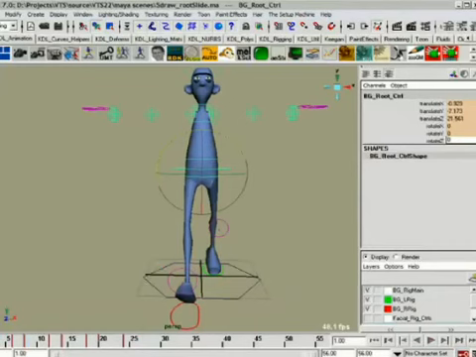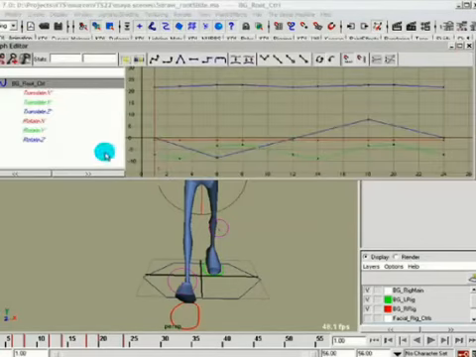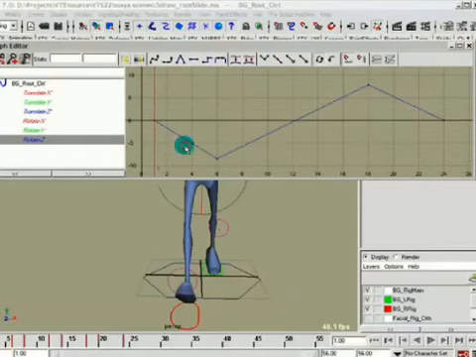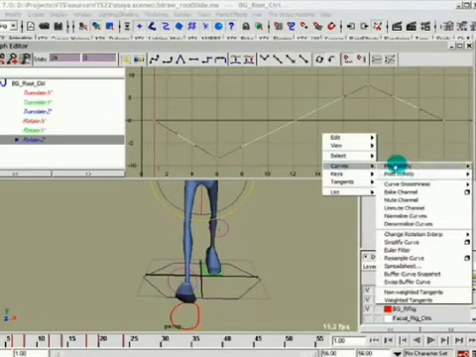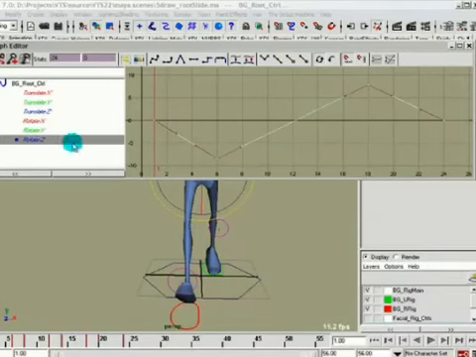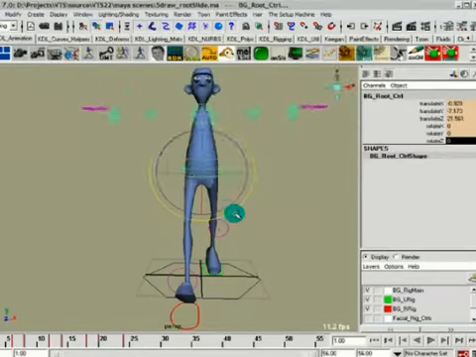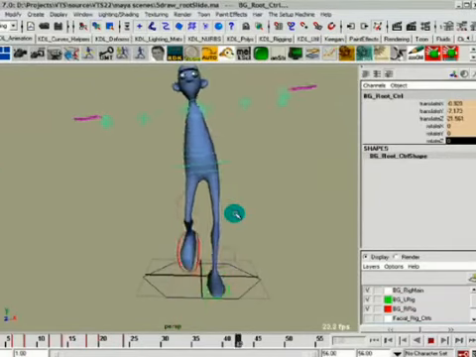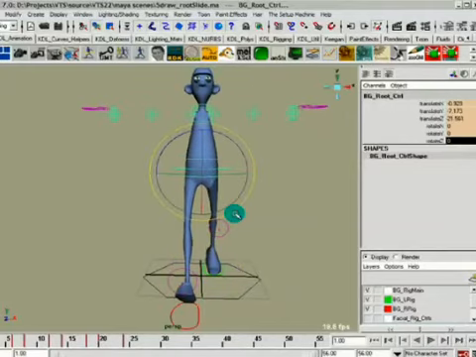Sure it is. And it would naturally wave back and forth because we haven't gotten to the shoulders yet. The shoulders, you'll notice, they'll counter-rotate to kind of keep things in balance. So let's go ahead and take our rotate keys and take a look at them. The rotate Z is just bouncing back and forth very simply. And let's go ahead and set the post-infinity cycle on this. And if I just go through it, now it's fairly linear and not particularly imaginative, but remember we're just building out the basics, the blocking of this.